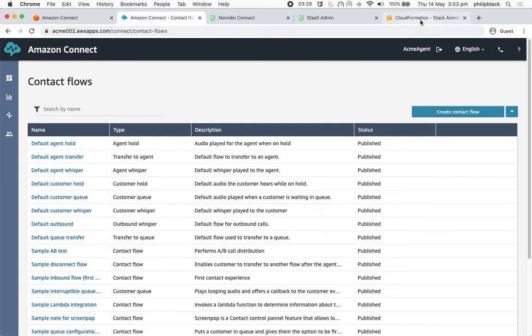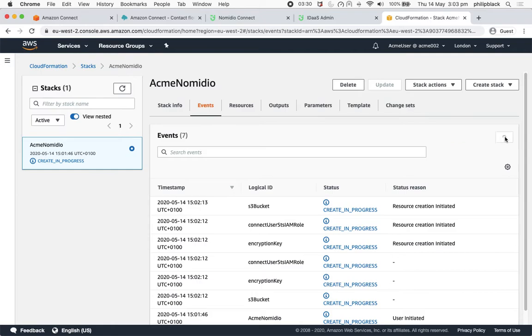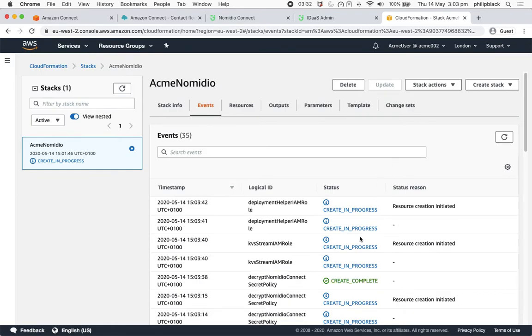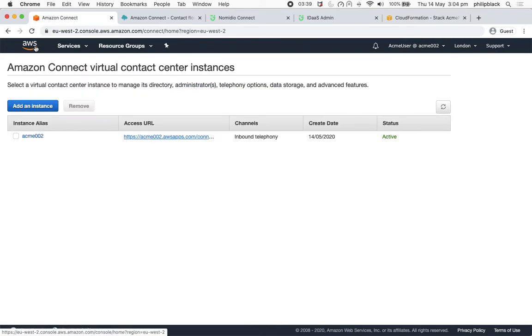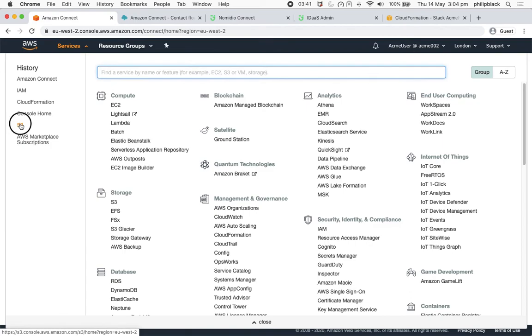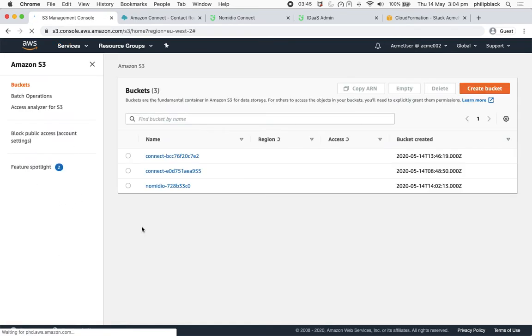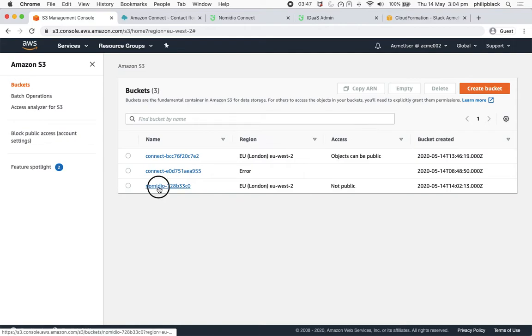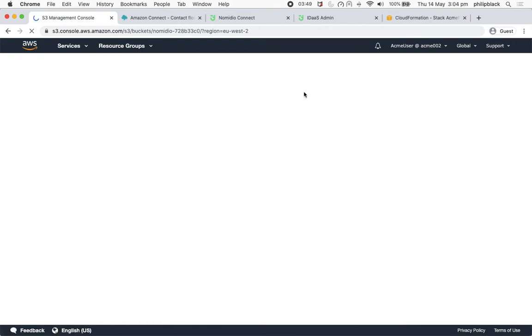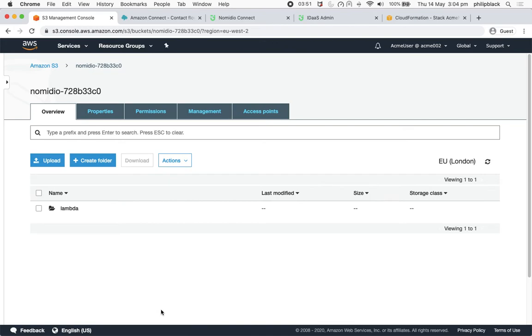So as part of the CloudFormation process, we will have created a bucket in S3 and placed some assets in there. So I'm going to go to the S3 service. It should be a Nomidio bucket in my account. Here it is, and the assets will start to arrive in there as part of that CloudFormation process.